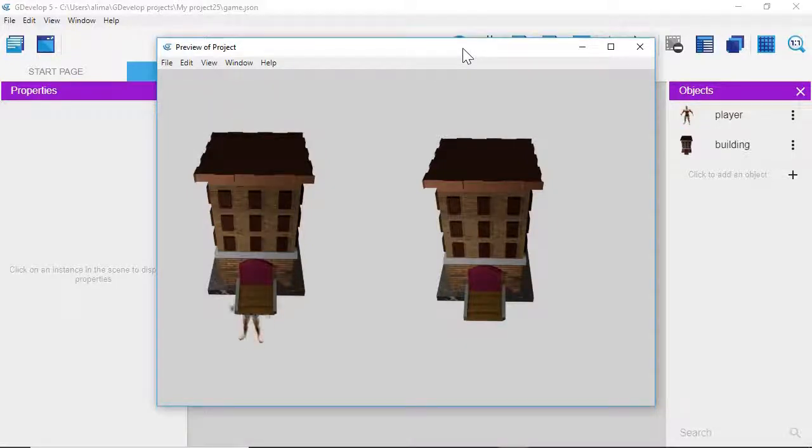But the way things are set up right now, the player is on the layer beneath the building graphics, and the building graphics are in front. What I want to happen, to make this seem more like the player is in 3D space, is for when the player comes up to the building to about here, the player's in front of the building, and then when the player moves up more, he moves in back of the building. So that's pretty much what this tutorial is about.